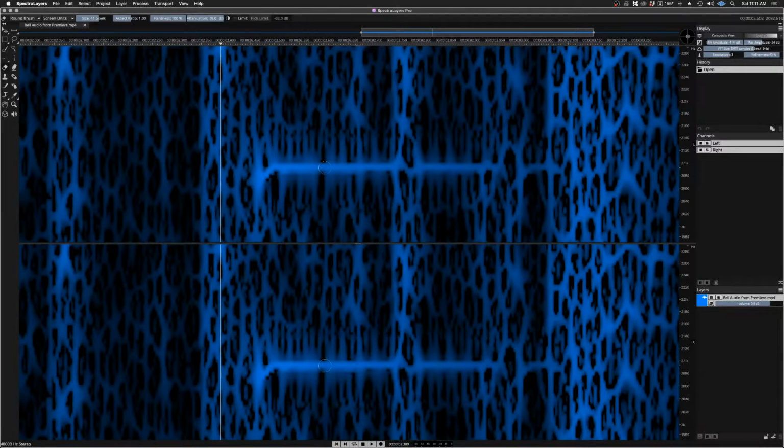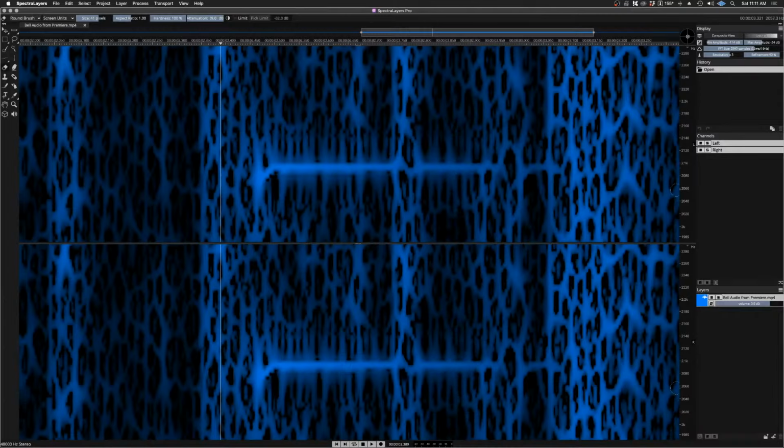And so the point is that the eraser tool size does not expand when you zoom in. It stays the same. And so this creates kind of a relationship where, say for example, this tool in its current state is almost right, but it's not quite big enough to cover the entire sound.